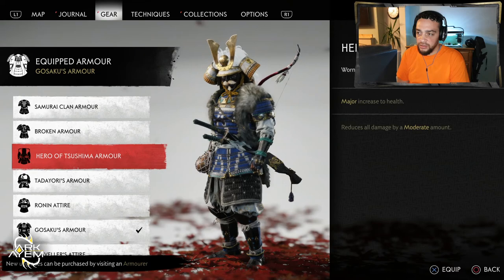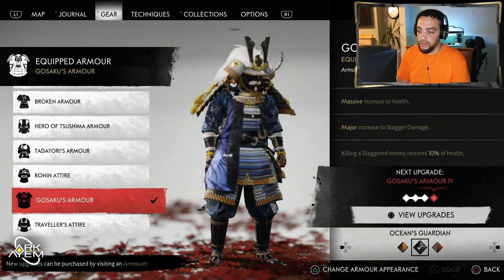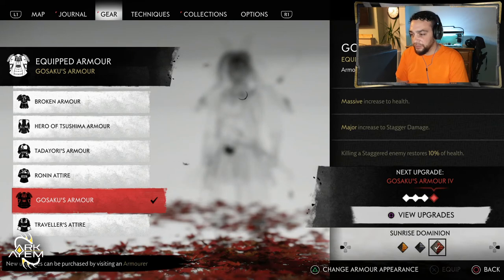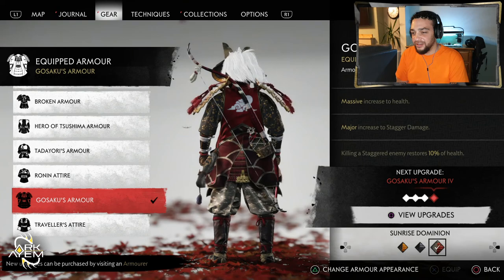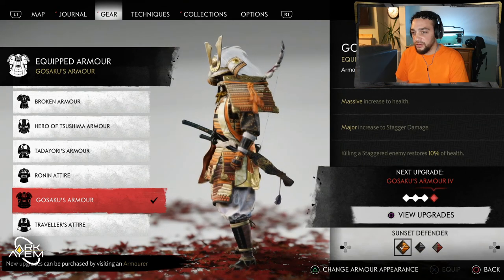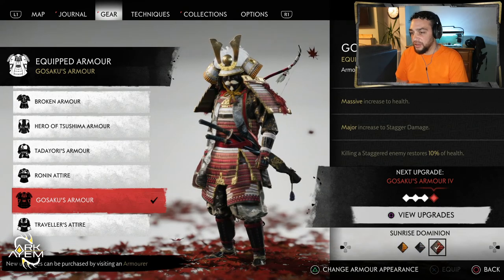Is major? Wait. I don't know which one's more. Anyway, let's make it red. Yes. Oh, let's see what it looks like in orange. No, I like it in red. That is nice.